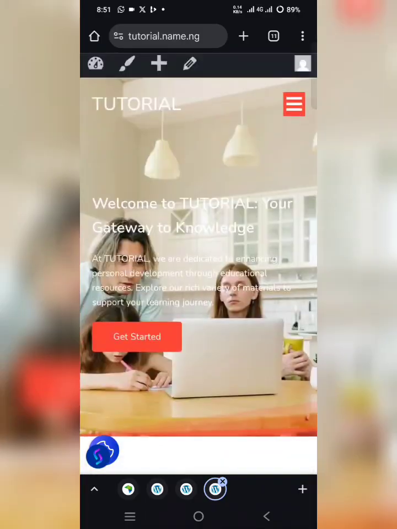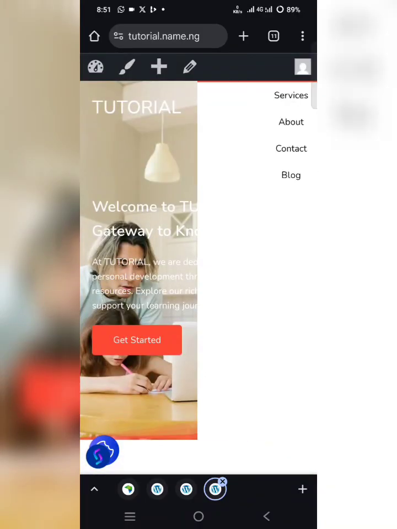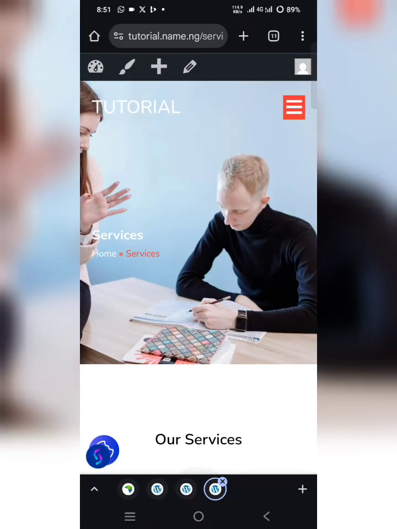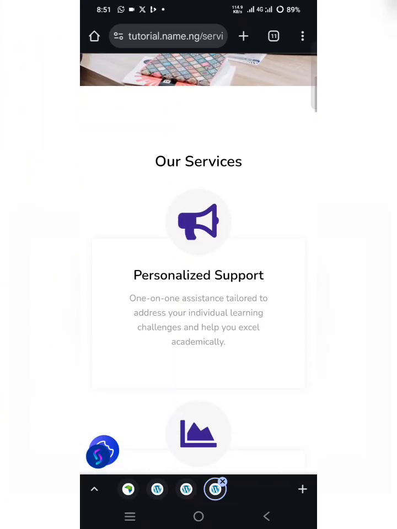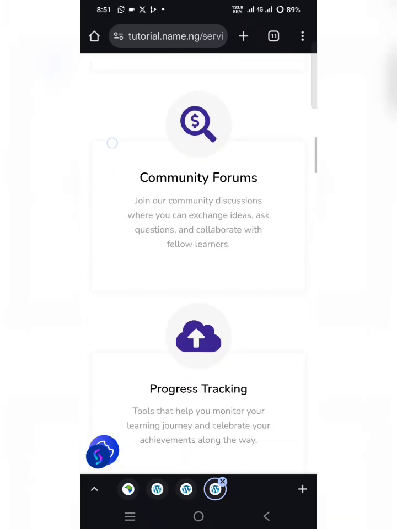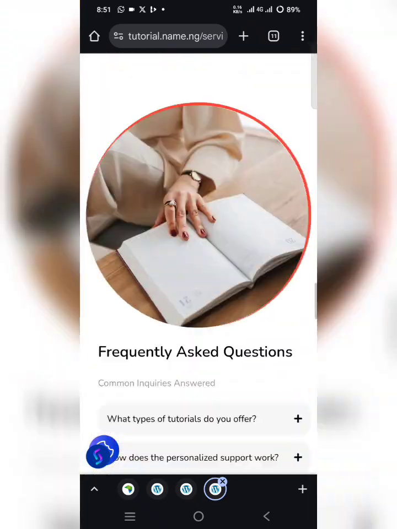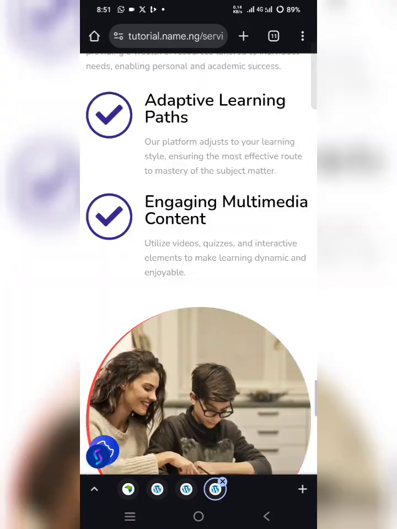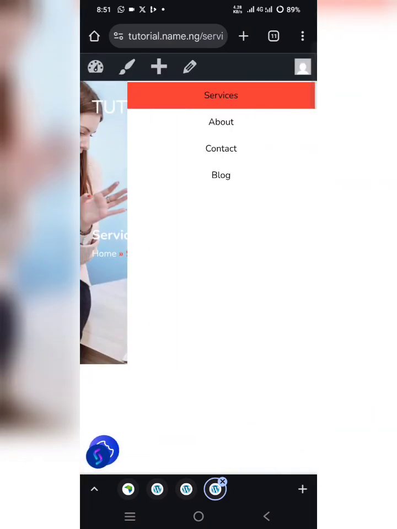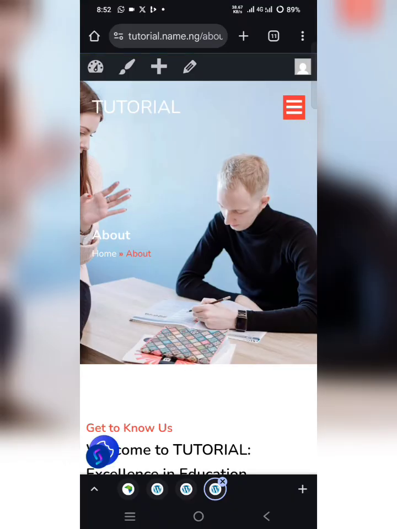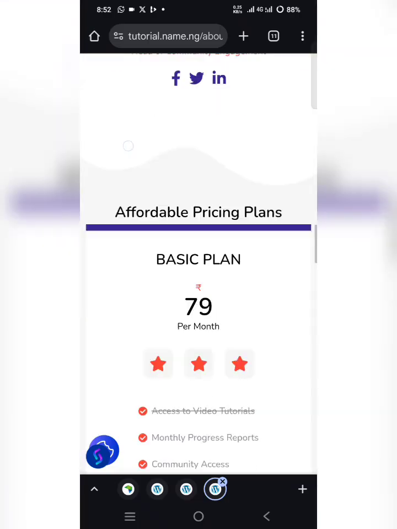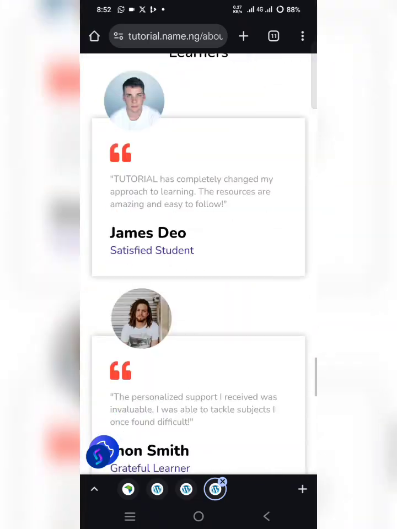And we can replace those images and write-ups with real testimonials. It has the services section, and also it has the about section, everything written and done by AI. It is advisable to edit it to suit your taste.